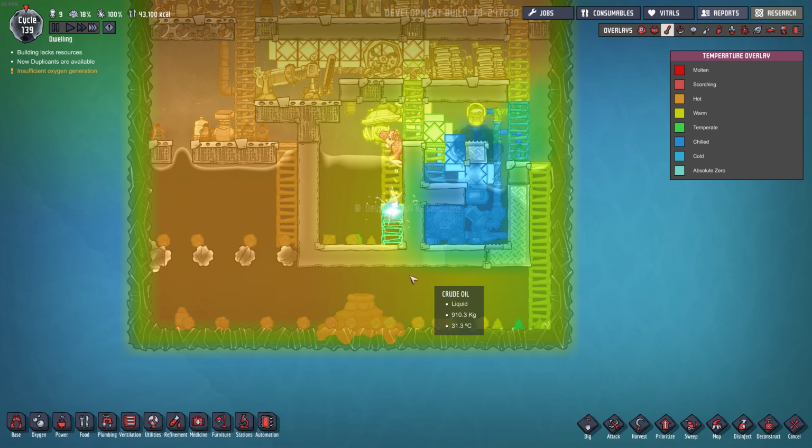Propagate that coolness even faster. Okay, look at that metal tile cool down. Oh wow, look at how cool this got just from that alone. Thermal conductivity is huge.